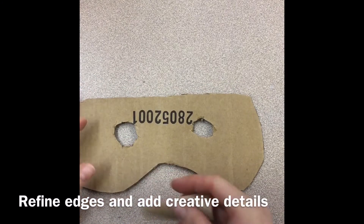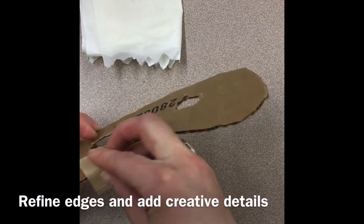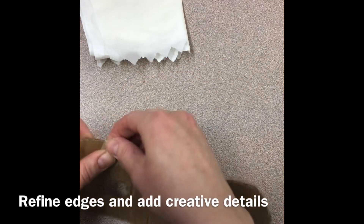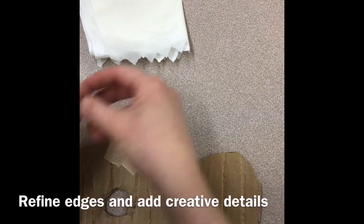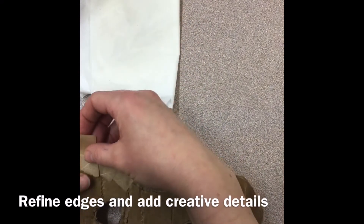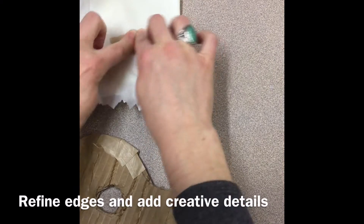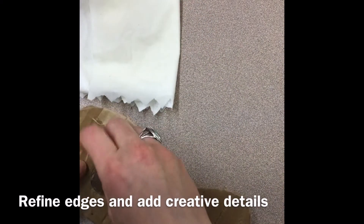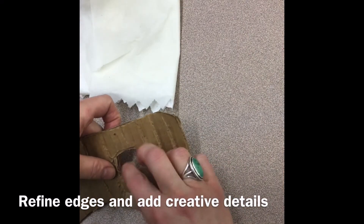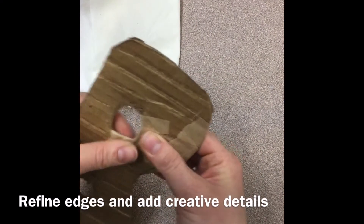When you're ready to decorate it, the first thing you might want to do is make your edges a little bit smoother, and the paper tape is an easy way to do this. I'm just using a slightly wet paper towel — you can also use the sponges in the cardboard center. Fold the tape around the edges and that will make your cardboard smoother. You're going to want to overlap them. If your gum tape or paper tape is not sticking, it might be that your sponge or paper towel is not quite wet enough, so add a few more drops of water. If they keep falling off, it also might mean it's too wet, so it needs to be just right. You can also use this to make your eye hole area smoother. This can be used as a way to add finishing touches, refine your work, and make it look more finished.